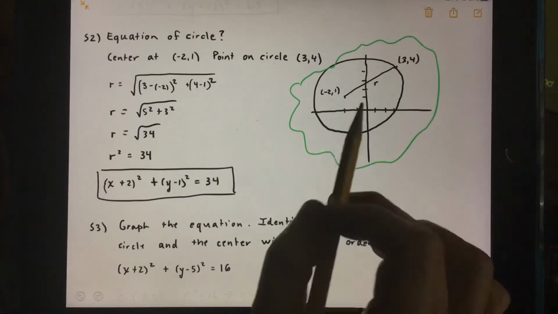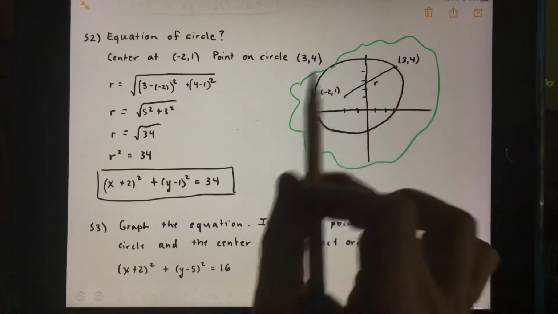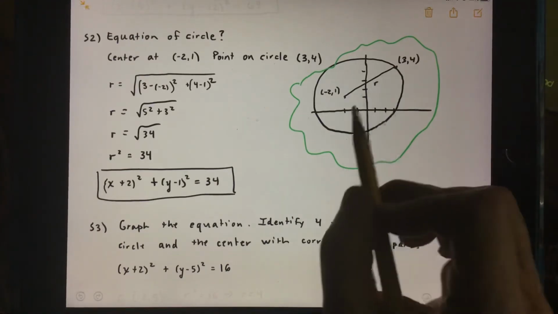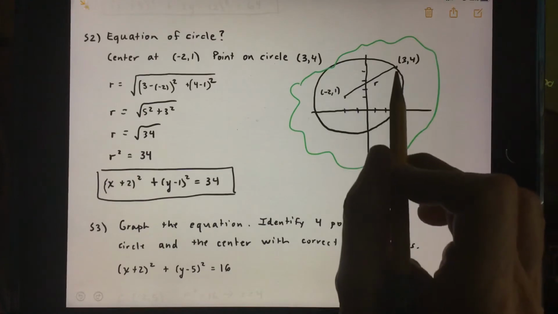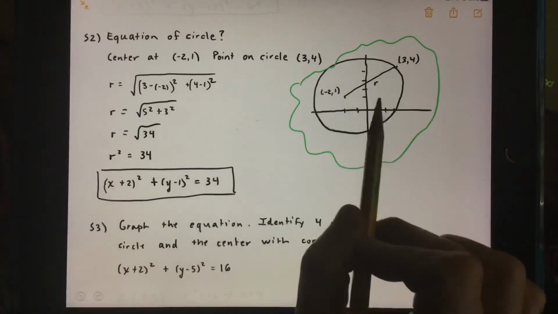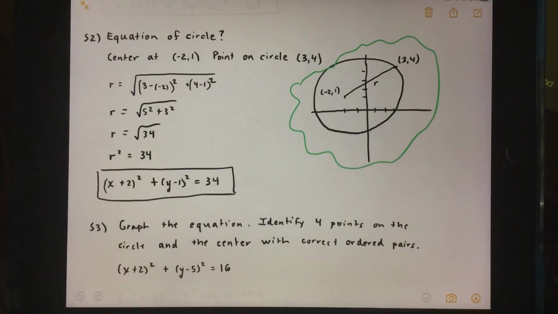And so I'm putting the center down and then the point on the circle and drawing a circle around that center. This is just a quick and rough sketch so I can see what I need to do. Well, I need to figure out the distance from the center to a point that is given to us on the circle. And so I can use the distance formula. So instead of d, I'm going to use r since the radius is the distance I am looking for. And so we're going to find the difference in our x-coordinates and square them, the difference of our y-coordinates and square them, and we'll work out our radius squared from that information.